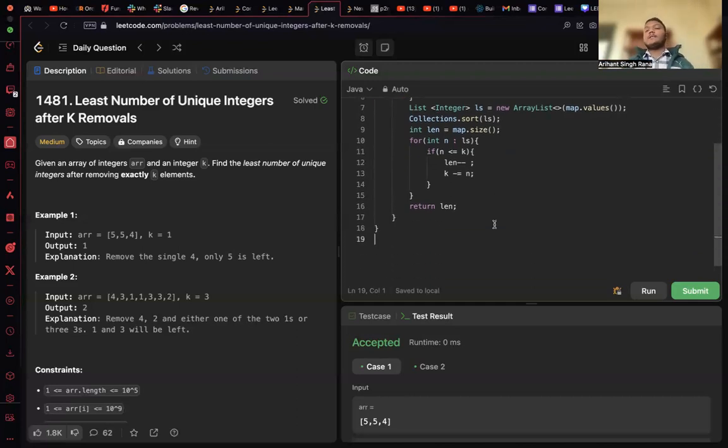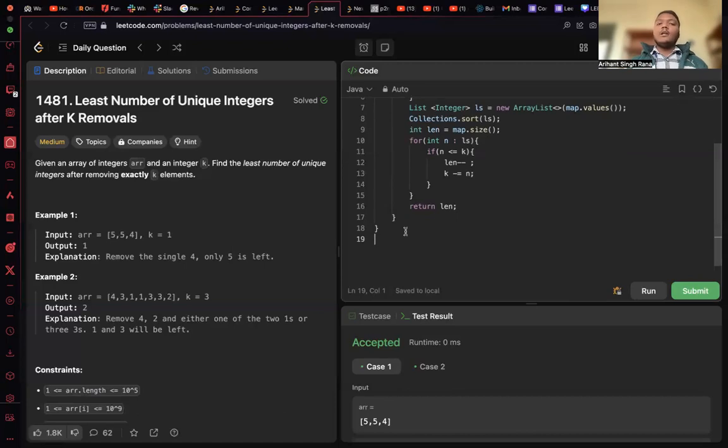Now after that, I first calculated the size of the whole hash map. It means that I am first getting out the different types of integers that my given array includes. As you know, each different type of integer first created its own key, and the values associated to those keys store the frequency of those elements. So if we find out the size of the whole hash map, it would give us the total number of different unique integers inside the array that are currently present before any k removals.